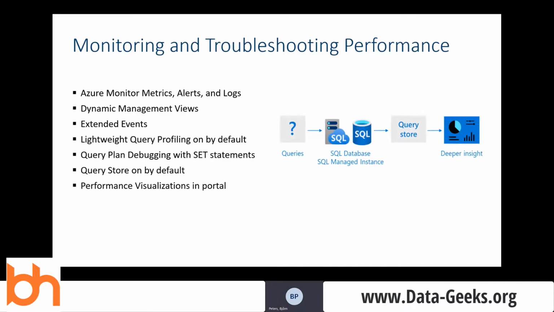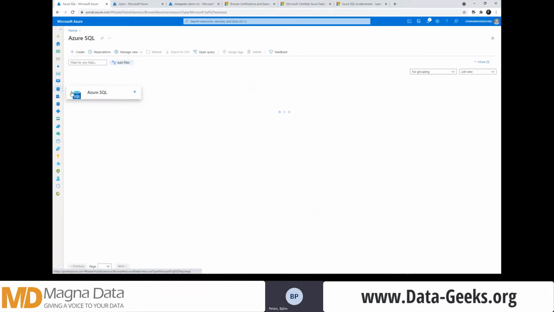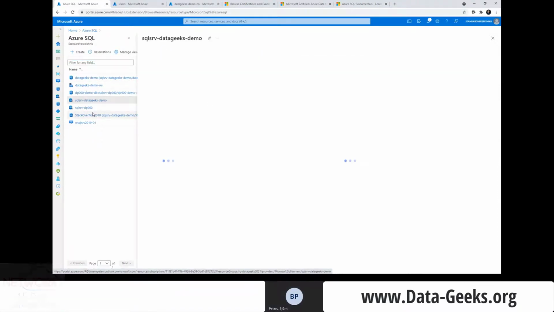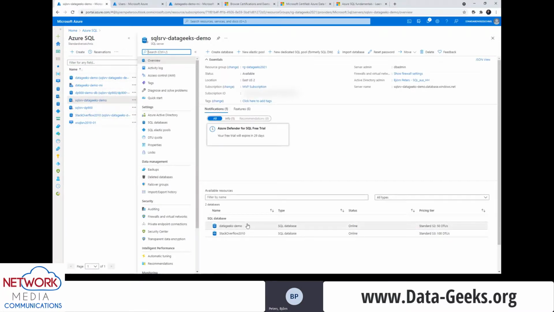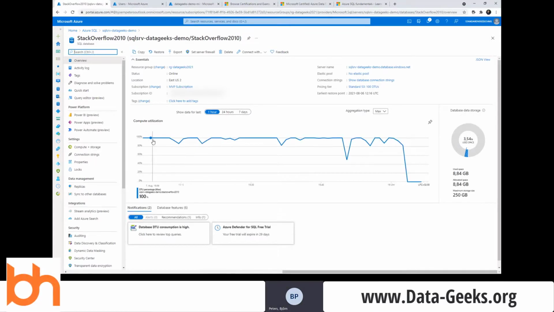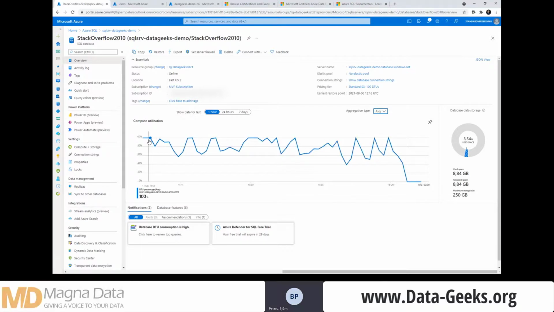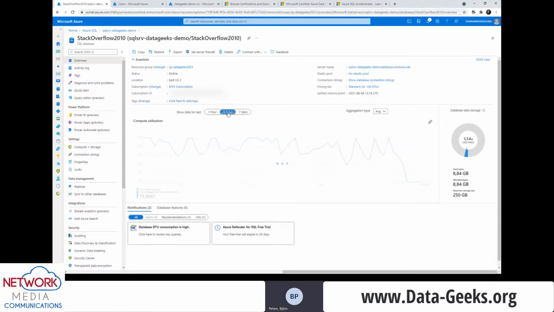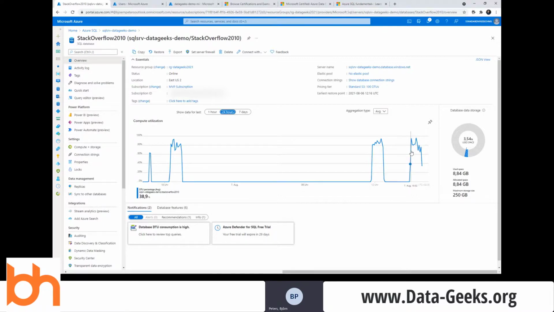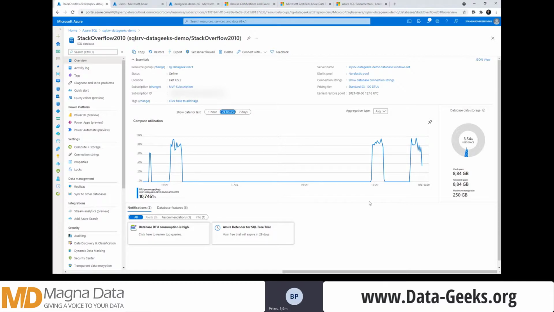Like this. Here we have our SQL Server databases. I have them here on that server. You can see this is my server, my listener, and on this listener I have two databases, Stack Overflow 2010 here. And you can see there is already workload on this machine. This is how my workload is on this database, and I can take a look into this. You can see that during the night there was nothing, and just over lunchtime there was a peak. I started my script to run the workload. Then you can see that just before my session, I started the script again.